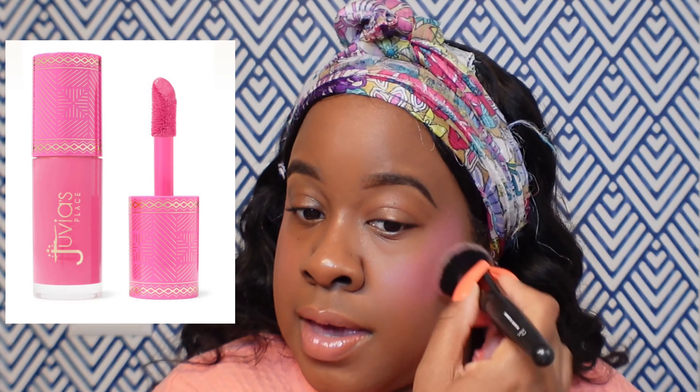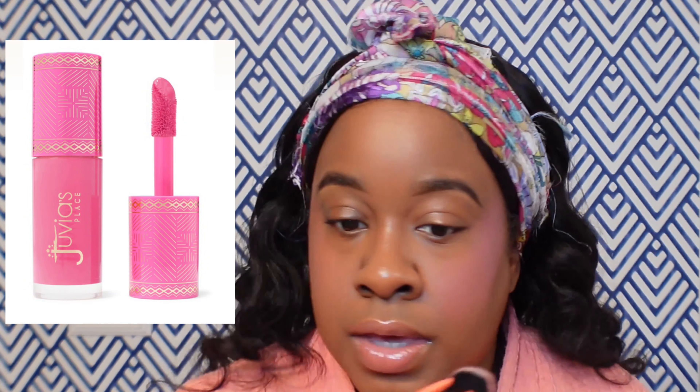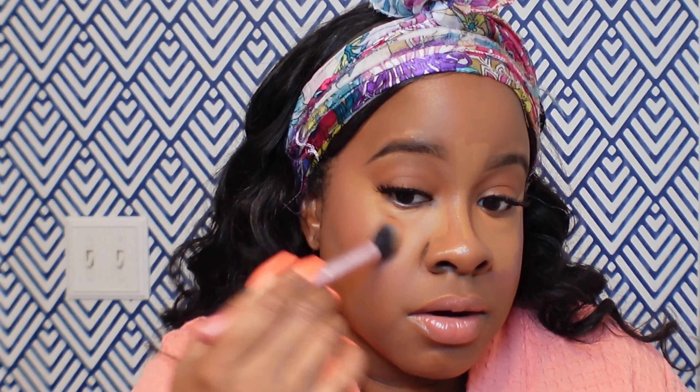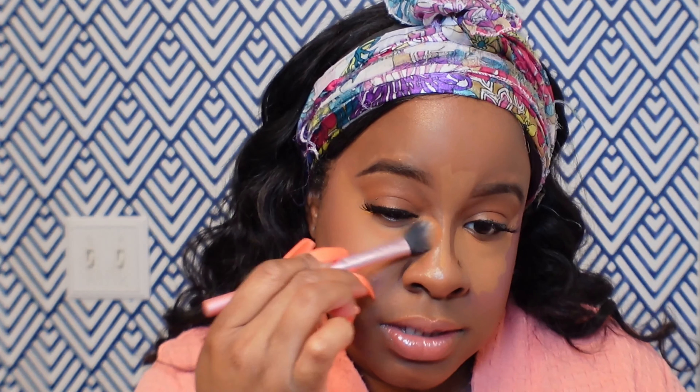They're two different pinks but it blends out really nicely. I didn't put on a lot of product but I'm getting a really good color payoff — that's what I like about using liquid blushes prior to putting on my concealer. So now when I put the concealer on, it doesn't even look like I had blush on this side. I let my concealer marinate, finished my eyes, and now I'm blending it out — see how it blends so nicely on top of the blush and I still get that really nice effect.